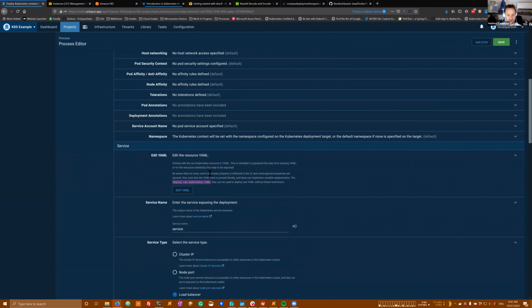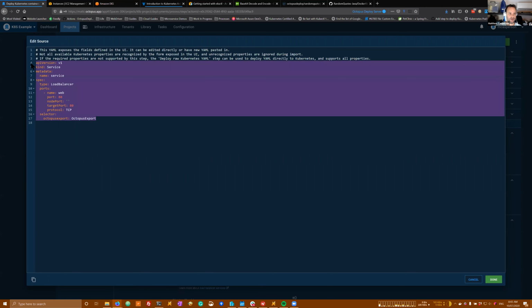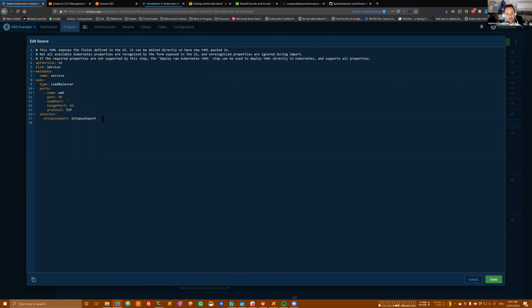Actually, another good little debugging trick is the YAML representations of the things that are being created, exposed through this edit the resource YAML section. So if I click this, I can get an export of what this section will create, and I can actually edit these as well if I wanted to.